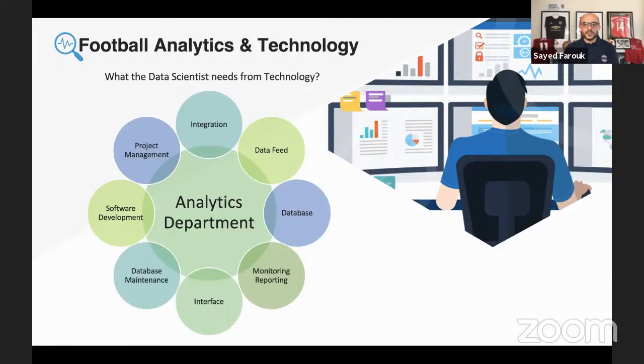The database maintenance, these are tasks that need to be done on a daily, weekly and monthly basis. Software development, we do a lot of development as well. We look after the developers, and we do a lot of project management as well. So that's basically how we cooperate with the analytics team and how we can provide for them an environment that actually works for them, is available for them, and works within the performance that you wish to have.